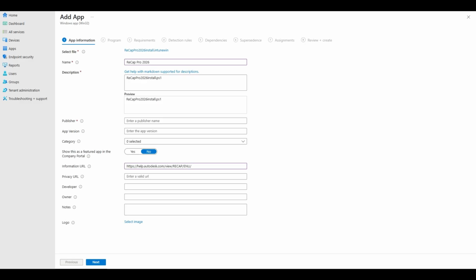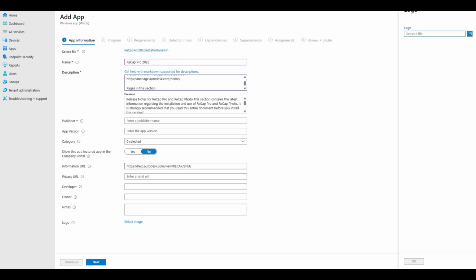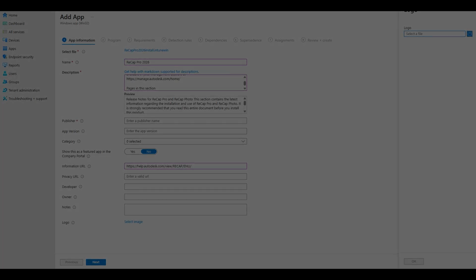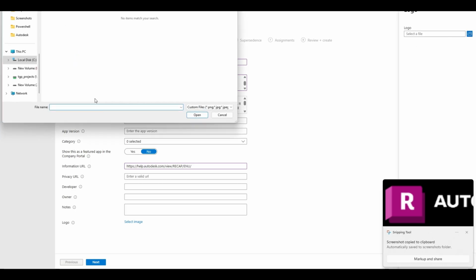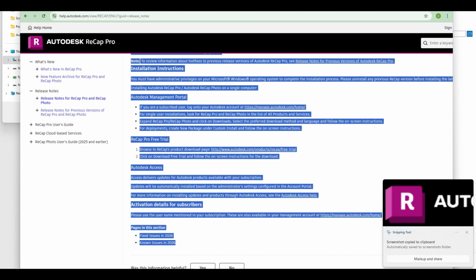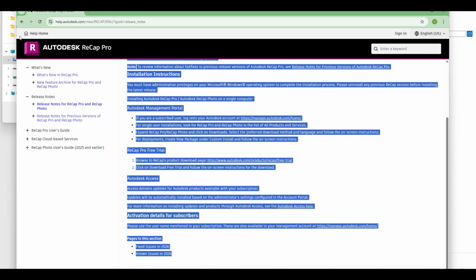Always like to copy in the release notes, kind of what's new. Description. We're going to grab our logo file. Again, I pull kind of all this stuff from just the help. You know, just take a little screen capture of that.